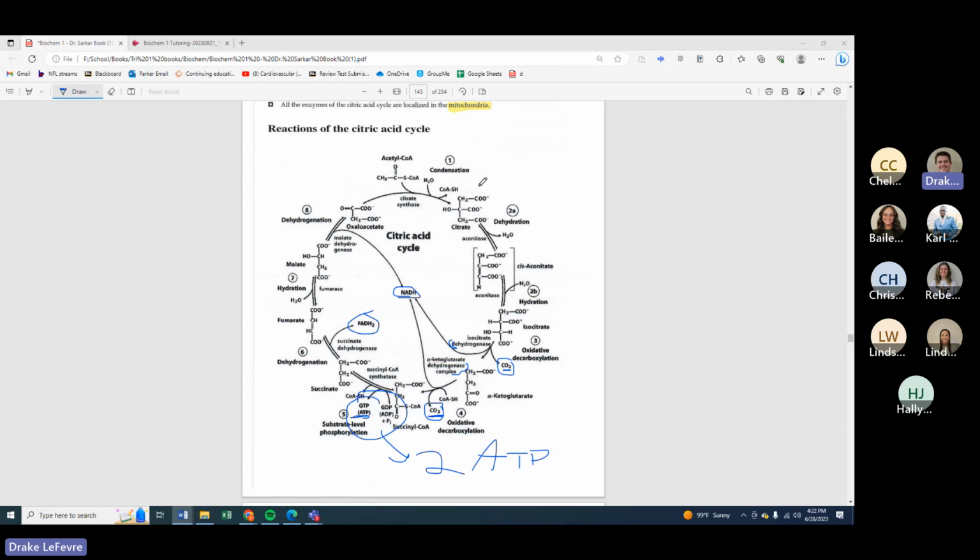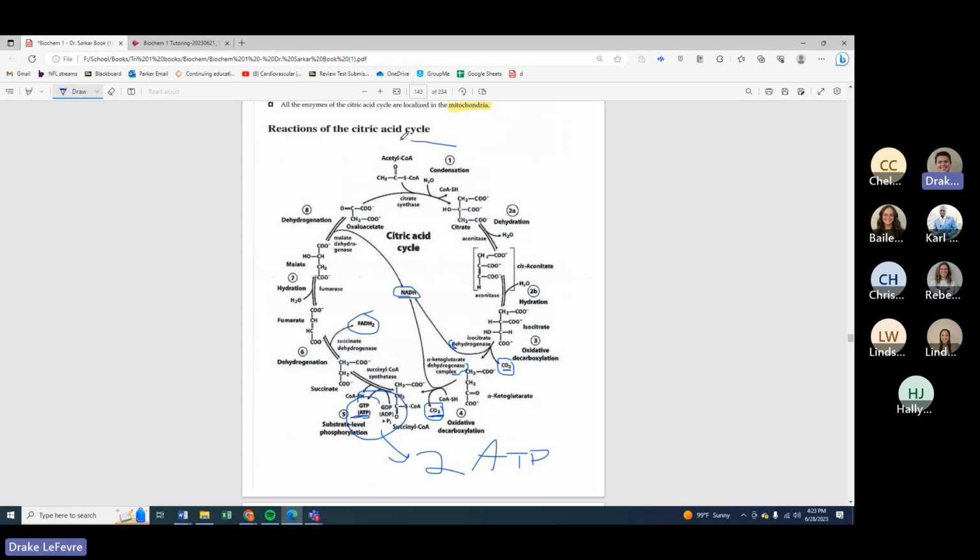Pretty much all of our enzymes are going to include the name of what's between this, like acetyl-CoA to citrate is citrate synthase, and aconitase makes our cis-aconitate, and so on. So the names of each of them are included. The enzyme includes whatever is before or after what is being worked on or what is being produced.